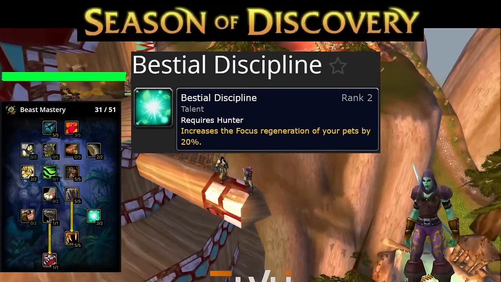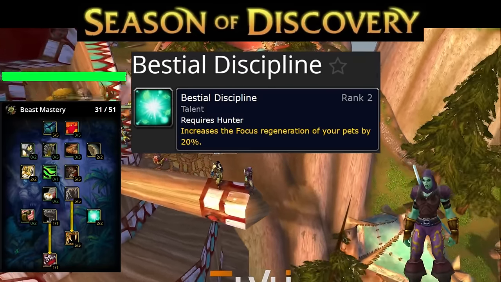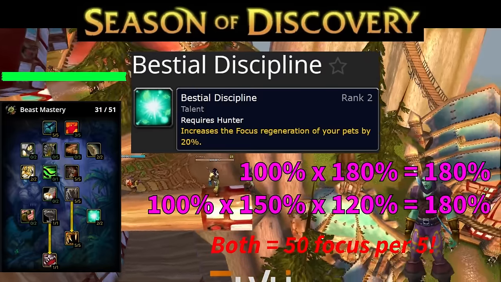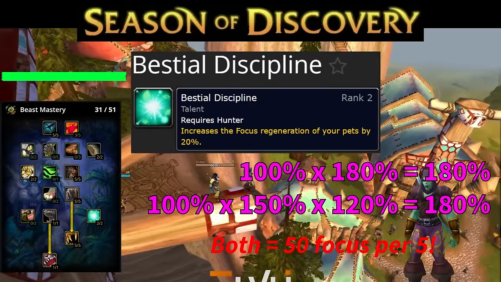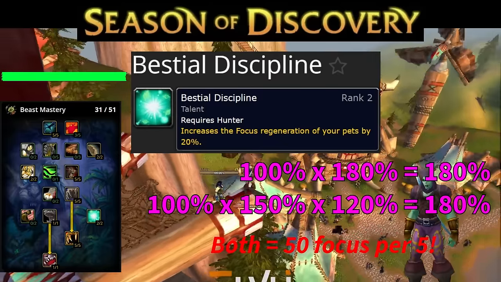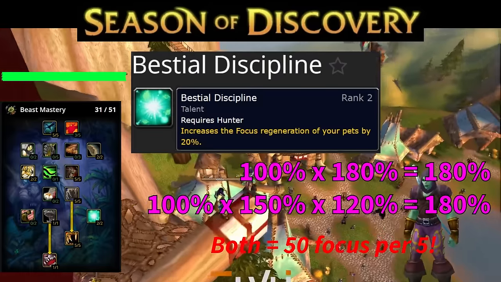We'll gain Bestial Discipline, which increases the focus regen by 20%. Now, when you take the original 80% increase pre-nerf and compare it to the 50% increase plus 20%, of that 150%, we actually get the same exact number. This is very important to know, especially for pets like Wind Serpent, who is dependent on the 50 focus every tick to be able to use their ability.